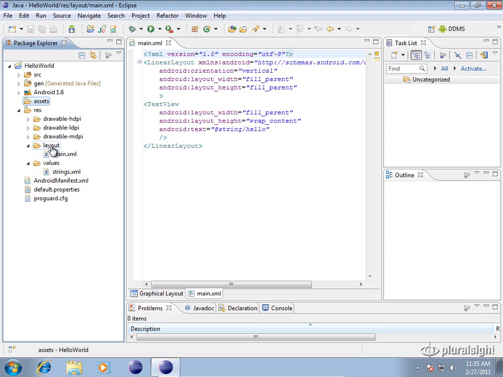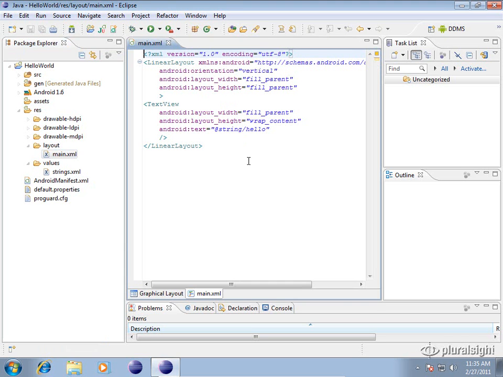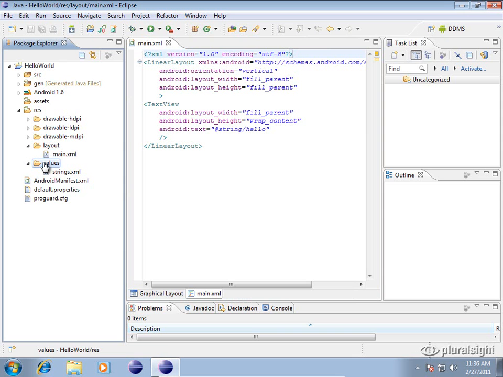So the next one is the layout folder. The layout folder, we already have a main.xml here, and it contains basically just the layout. If you're familiar with WPF or Adobe Flash, it's the same type of thing. It's just an XML defined layout, and we'll get into that a little bit more later. Also, you have the values folder, which we already looked at a little bit.